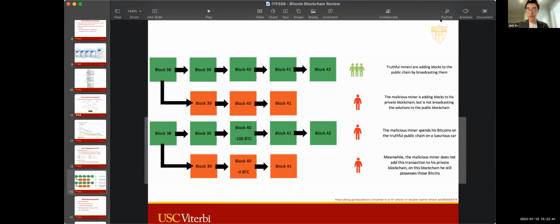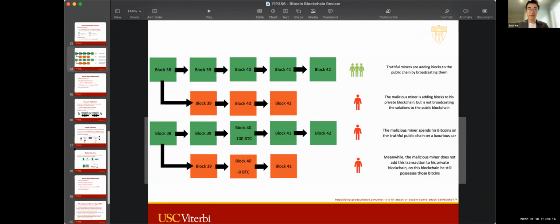Does anyone have any questions on this one? So by the time you announce that your chain is valid and everyone listens to you, the Lambo dealership will find that the transaction where you paid them in Bitcoin never happened, because you never included it in any block. So now they got scammed out of their money. You have your Lambo. That's how it works. Any questions? I assume no questions.